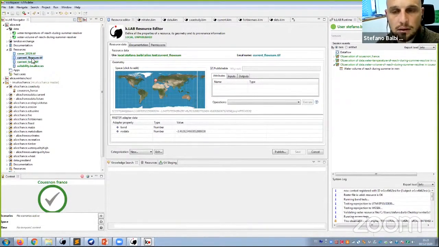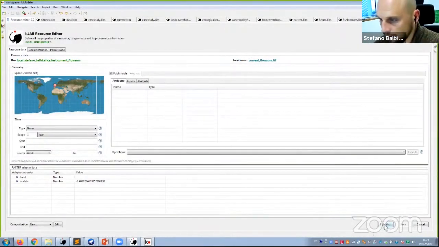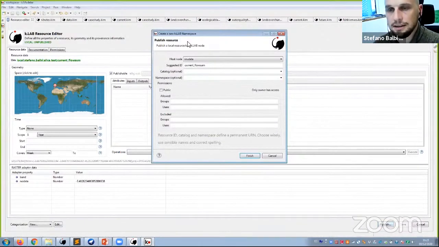You click on it, and then you have the resource editor. And then you have a button here called Publish, and you click on it, and then you have a guided way to publish this information. So this is technically possible, and it's already available.